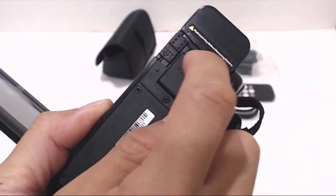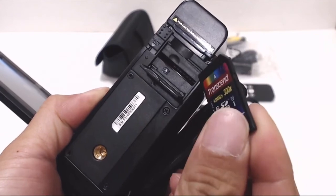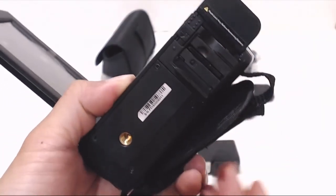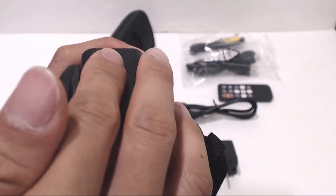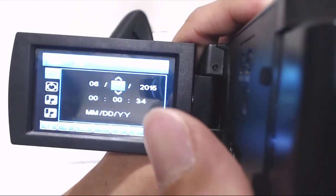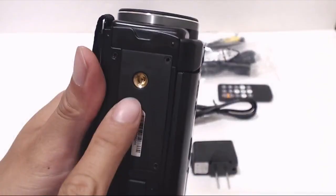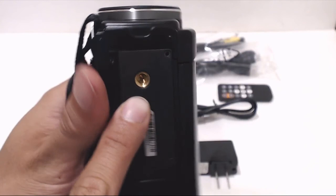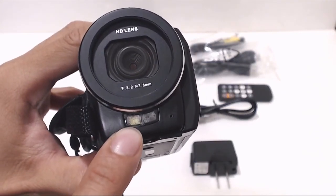On the bottom of the camera, this flip-open door covers the full-size SD card slot. An SD card is required because this camera has no internal memory, though one is not included. Next to the card slot is the battery lock eject key. When the battery is removed though, the clock and date settings will reset, and you'll have to re-enter the date and time if you want accurate date and timestamps in your photos and videos. There's also a 1/4-inch mounting hole on the bottom of the camera for tripod mounting. On the front, just under the lens, is an LED light for extra lighting at night.